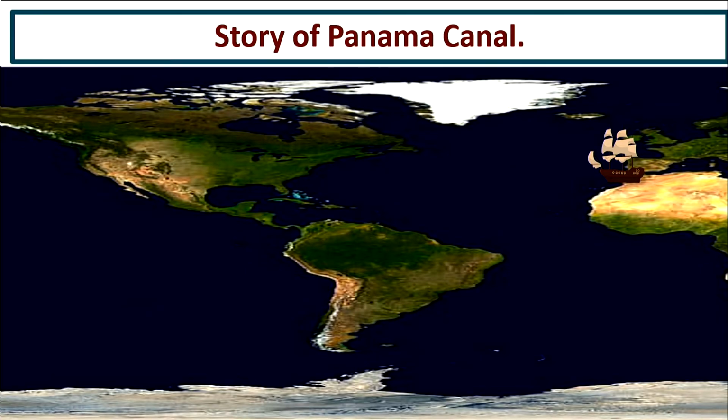The story of the Panama Canal. Earlier I told you that there was a land link between the North American continent and the South American continent. Then there was a problem. Any ship which started from Europe used to detour. A detour is when the ship used to pass around South America to reach North American harbors. It was very tedious, and even very expensive. Then they made a plan. They cut a small part of this land link and named it the Panama Canal. Now it's easy for ships to come directly to the harbors of North America.